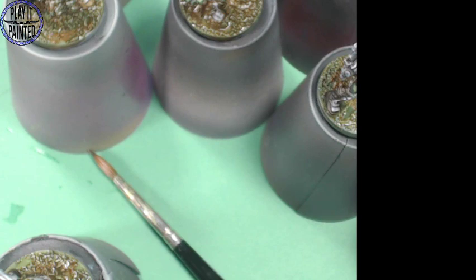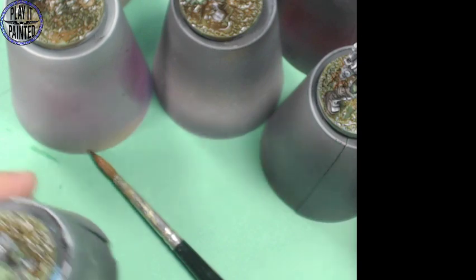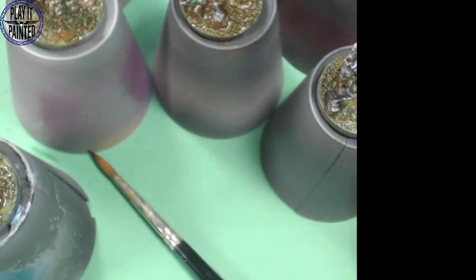If you're just joining us, welcome to Play It Painted Live - let us know what you're painting or what you should be painting. Tonight we're doing Lord of the Rings and then we're going to switch gears and paint a little My Little Scythe, because my son and I played some of that tonight. At the end of the game I said hey, I should paint something so we have more characters to play the next time.